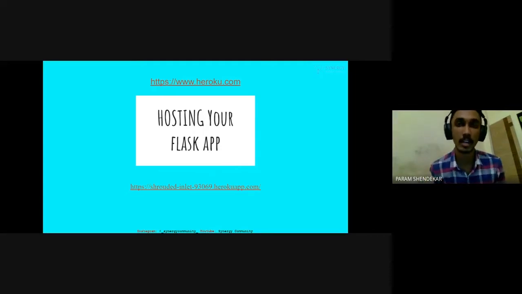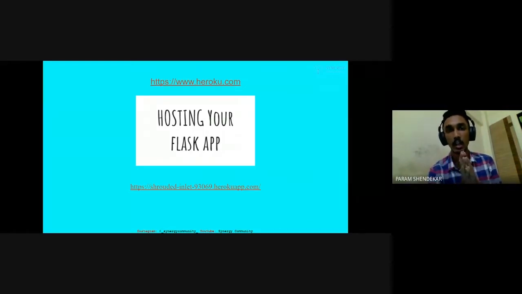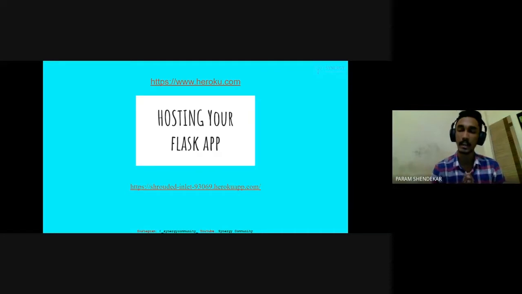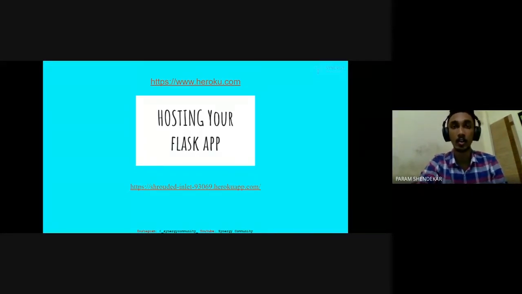Heroku is a platform as a service website where they give you a platform to host your website along with every functionality that you have created in it. There is no restriction, even if you have a payment facility on your app, that Heroku won't allow you to do so. Heroku is a great platform, and it allows websites to be hosted made in any tech stack, be it PHP or Python or Ruby or Scala, anything. So that's what is great about Heroku.